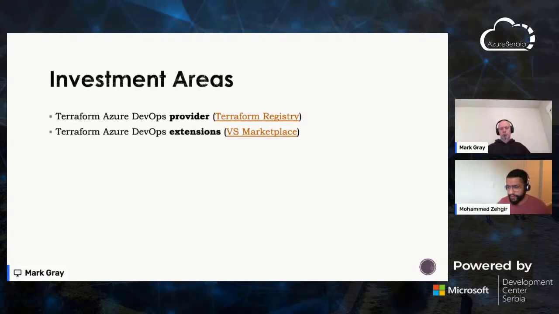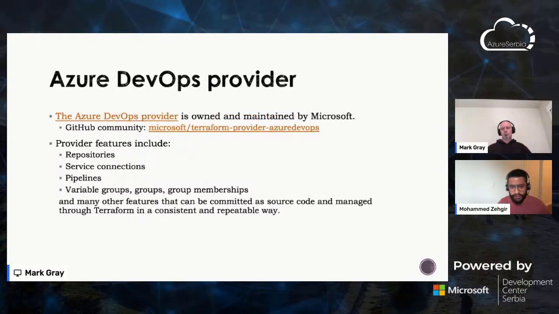Moving on to the next slide, let's talk a little bit more about the DevOps provider that we just mentioned. Essentially, this is a Microsoft provider. We have the source code out there in GitHub, and we're actively working to grow the community there. There are engineers on our side who are looking at the customer issues that are coming in. Community PRs are always welcome. We're actively working to have those addressed as well. And we're doing our bit to make sure that the community's voice is heard, and overall just driving the health and growth of this product.